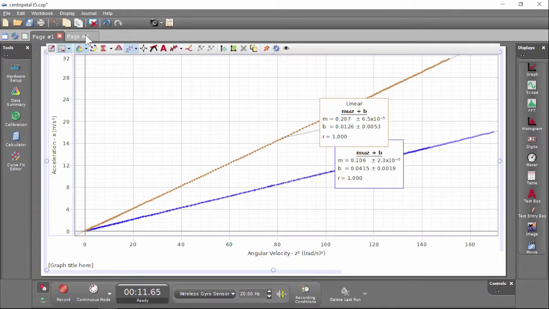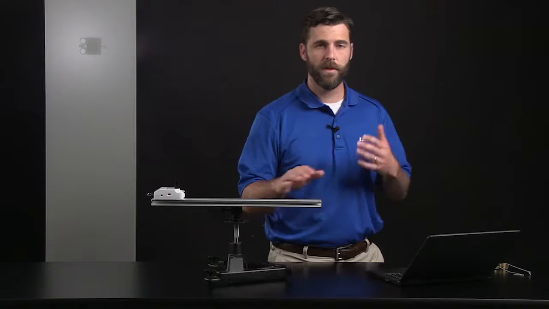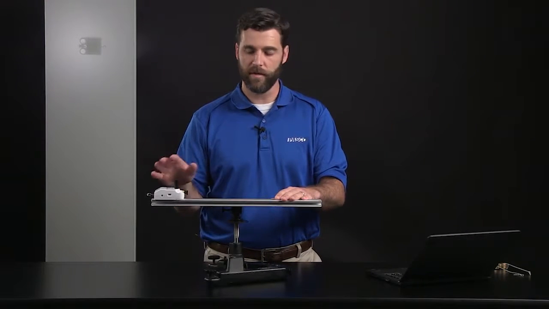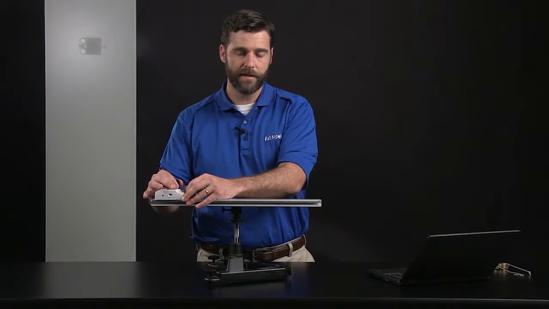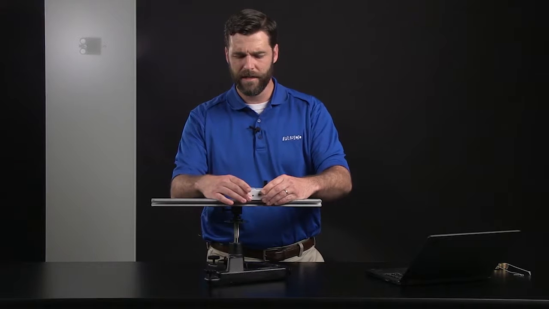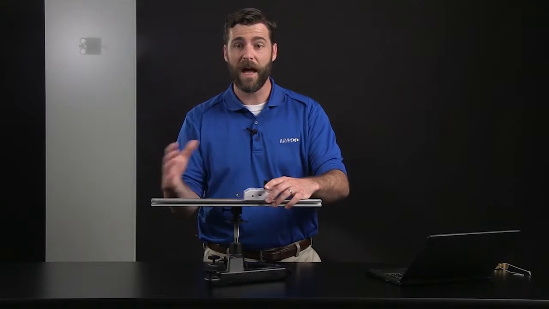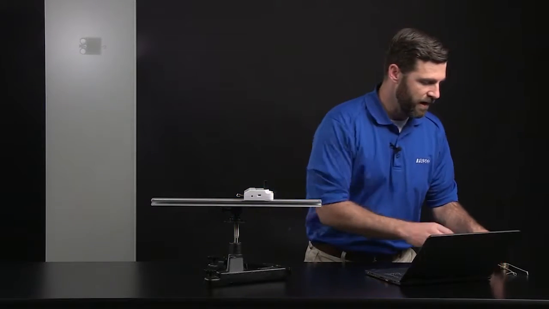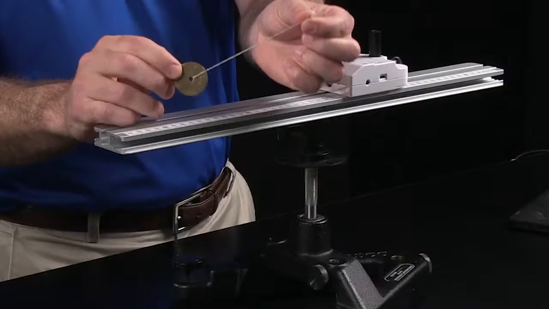So we were looking at the relationship between centripetal acceleration and a couple of variables. Now let's take a look at some relationships that exist between centripetal force and, let's say, the amount of mass in an object that's rotating about an axis. And to do that, I'm going to use a small mass tied to a piece of string here.